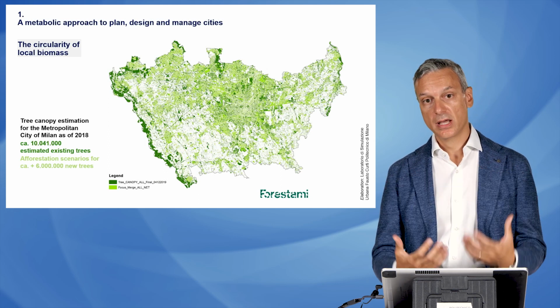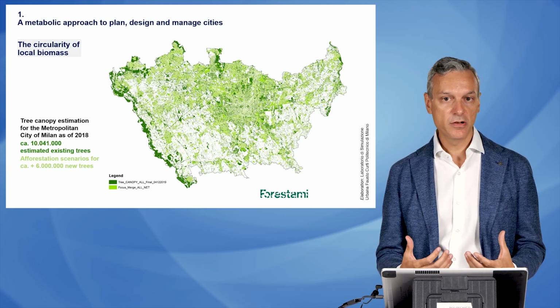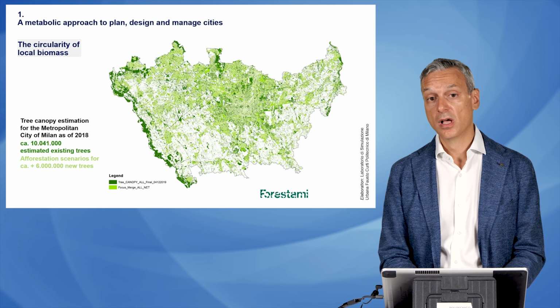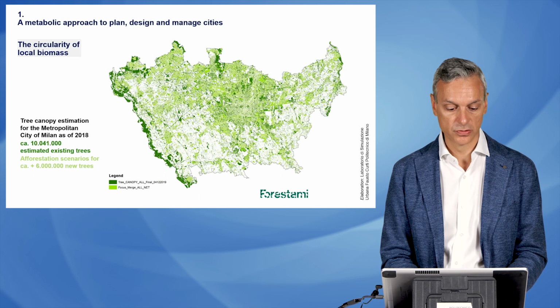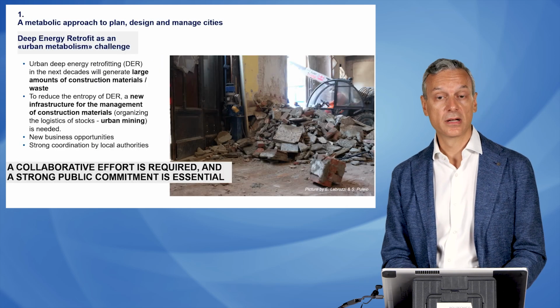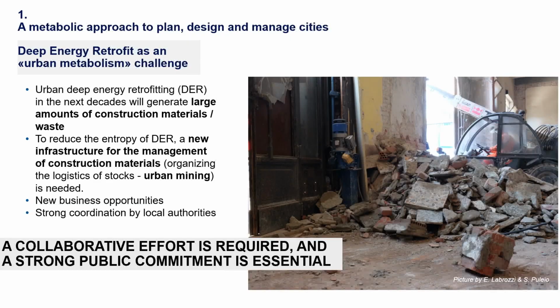And we can not only design for a greener city, but we can also have in mind that this biomass will generate resources that are useful for the city in terms of fertilizers or energy production through biodigestion. Another example is the circularity model for deep energy retrofitting of cities. We know that Europe is requiring climate neutrality by 2050, and we have a lot of building stock to regenerate nowadays, and all this regeneration requires demolition and reconstruction processes.